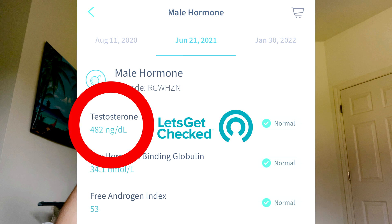Fast forward a full year later, June of 2021, and I had actually doubled my testosterone levels from 240 to 482 nanograms per deciliter. This put me in the normal healthy range. I moved back to Texas and was exposed to sunlight on a very regular basis — you can tell there's natural light streaming in where I'm at in Texas. The sunlight is amazing here. And I'm definitely getting sufficient vitamin D and I'm supplementing as a precautionary measure.